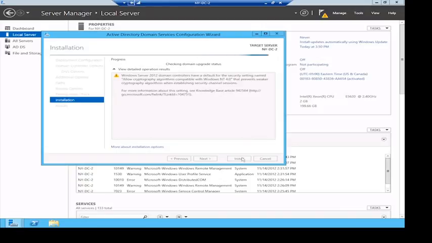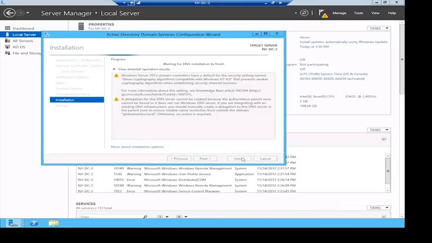Okay, it's going to install. It's going to reboot. As part of that reboot, I'm going to get kicked out. And I'm not going to waste your time having to watch this process. So I'm going to wrap up the lesson and bring us to the end here while this is installing. But I do want you to go ahead and get that second domain controller completed on your end as well.